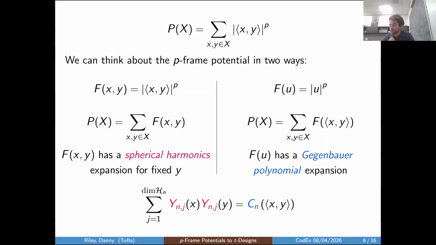Now, something to note here is that for higher dimensions, when d is greater than 2, there might be several spherical harmonics of degree n. Hence, that's why we're summing over up to this dimension. This dimension h_n depends on what my dimension little d is. But the point is that inner products for my Gegenbauer polynomials can be seen by spherical harmonics as functions on the unit sphere. So I'm going to rewrite this relationship that we have down here to just try to describe where this comes from. Like, why are we choosing Gegenbauer polynomials in particular?